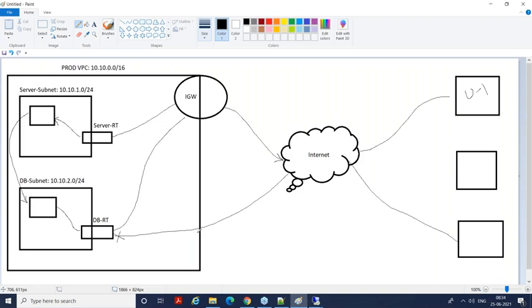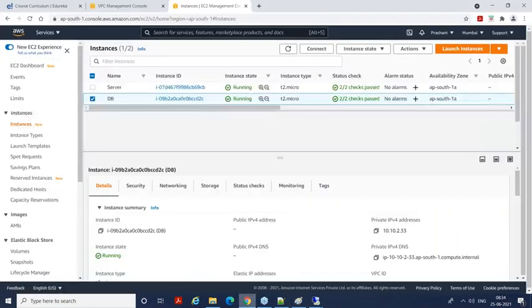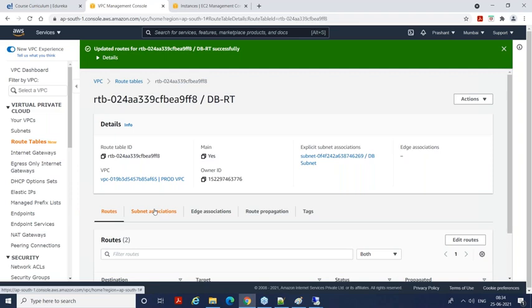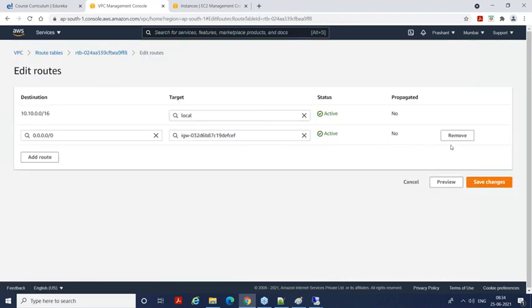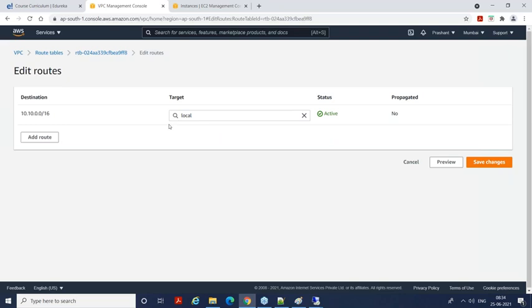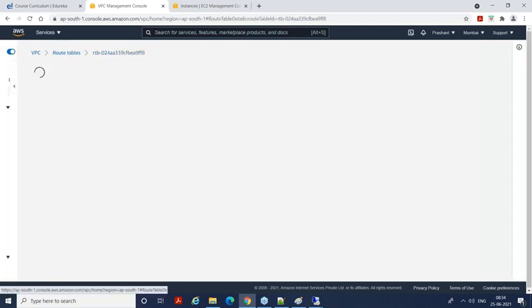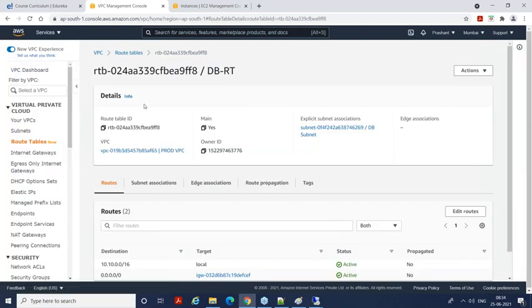Now this private IP address, which is acting as a blessing and not allowing users from internet to connect, the same private IP address becomes a showstopper when this machine wants to connect to internet. Agree with me on this? The same private IP address will become a showstopper if I want to connect from my DB machine towards internet. Yes or no?